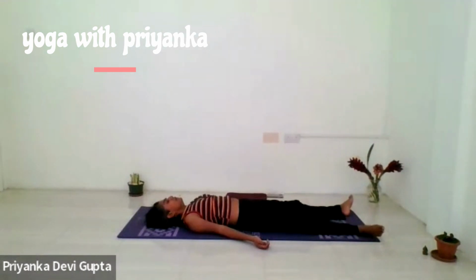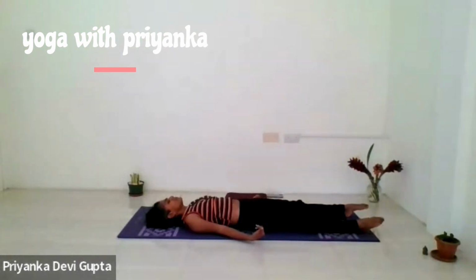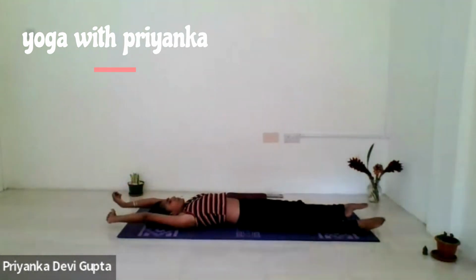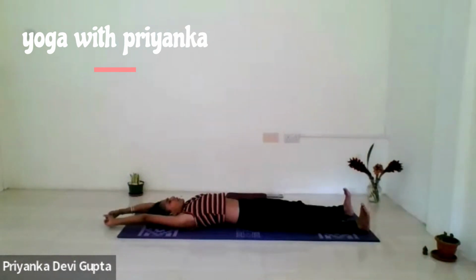Inhale deeply. Gently wiggle your fingers and your toes, bringing the energy and the awareness to your body. Interlock your fingers behind your head. Give yourself a lovely stretch.